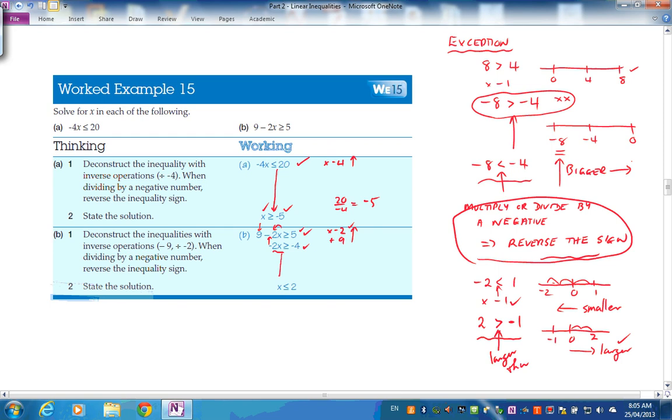So this would give us -2x divided by -2 is just x. -4 divided by -2. Negative divided by negative is a positive. So that checks there. But what do we have to do? Uh-oh. We're dividing by this negative. That last step has changed things for us, and we must therefore reverse the sign. Because when you multiply or divide by a negative, the two numbers on the number line change relative positions.